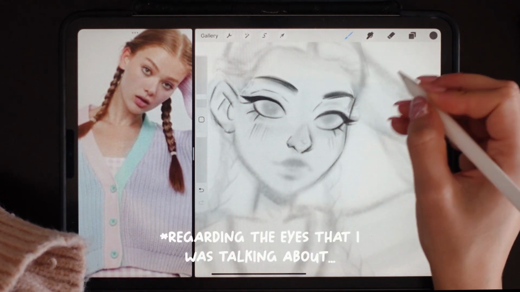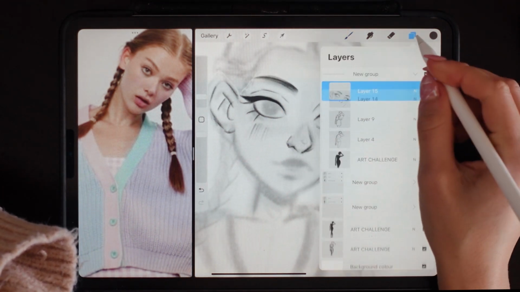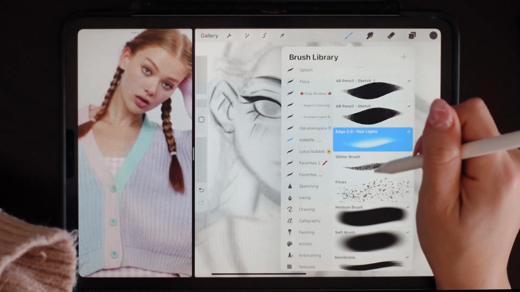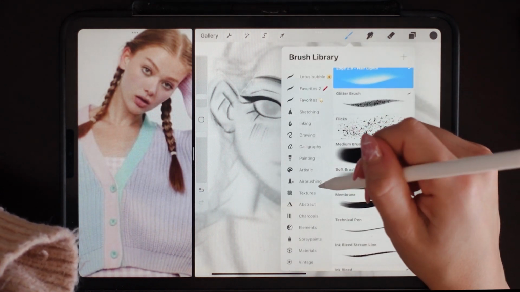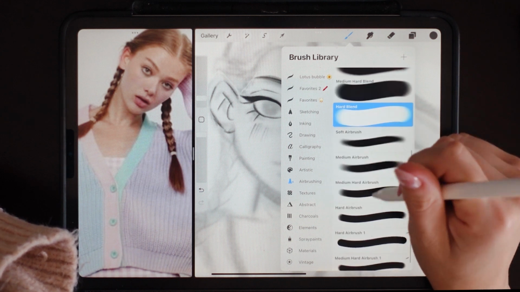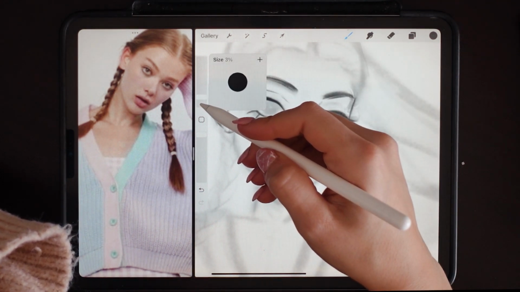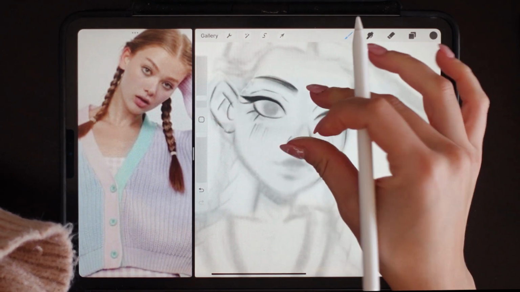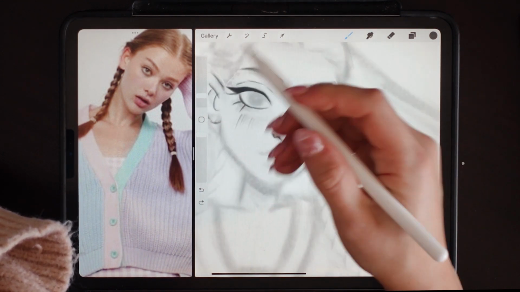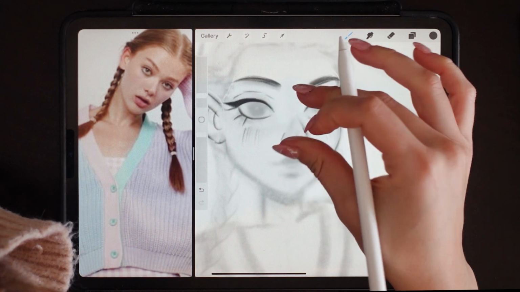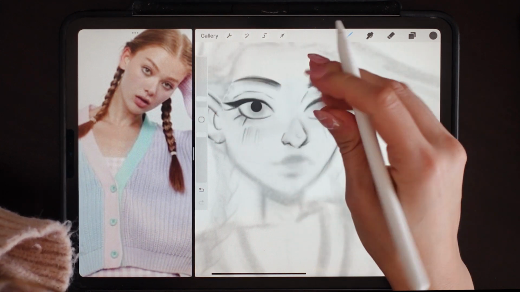About the eyes that I was saying, I just do another layer, go down to airbrushing and choose the hard blend. Since this brush is very big, I try to see. So here it's very big, you see? Here it's very small.